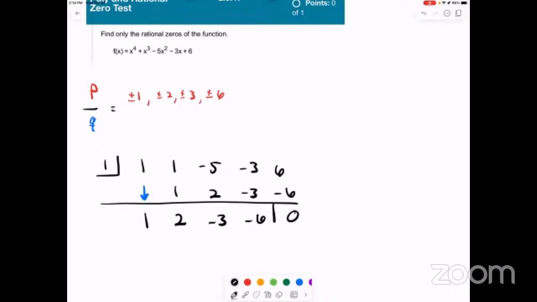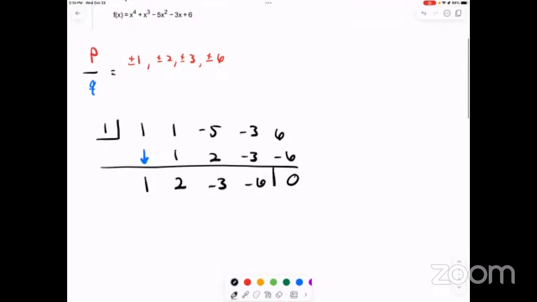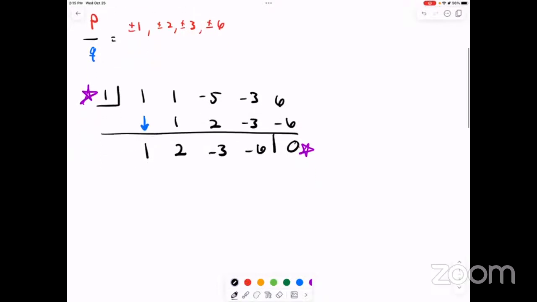Okay. So we've confirmed, let me highlight it so we know that this is this. We've confirmed that as one of our zeros. Sometimes these things occur. Let me try to factor it first. I might be able to factor it. So if 1 is our zero, then the factor form is going to be x minus 1. Since we started with a degree 4, we're now at a degree 3 at this point.